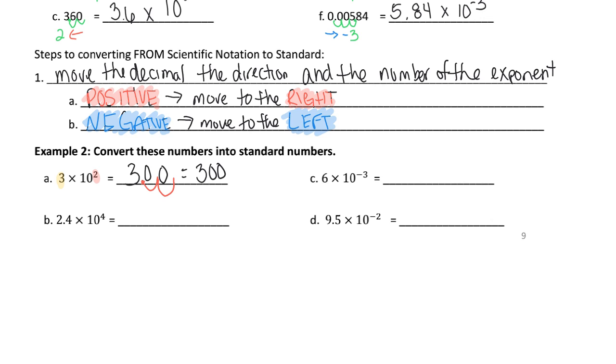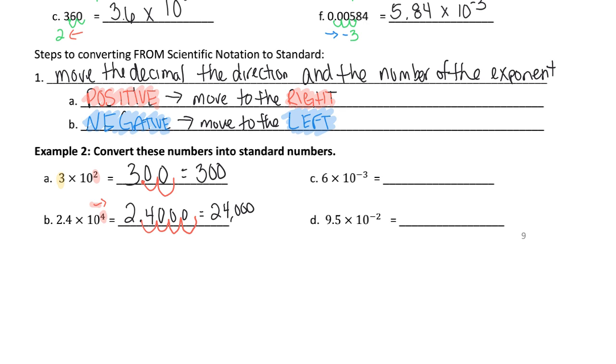Okay, because I take my decimal from 3 point and I move it twice, and since there's no numbers, we add zeros. Okay, so we're going to start again, B, by doing 2.4. And then it says that we have to move this 4 times, and it's positive, so we move it to the right 4 times. So we go once, twice, 3 times, 4 times. And since there was nothing there, we add zeros. So now this is really 24,000.